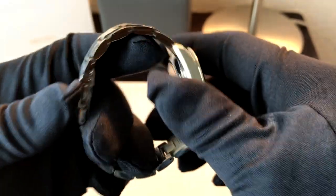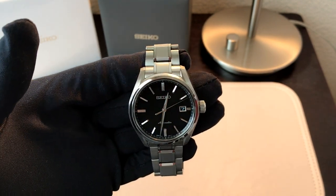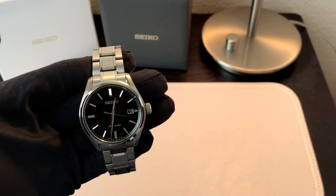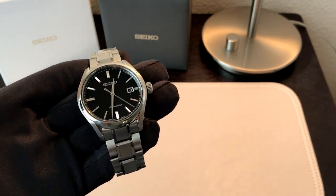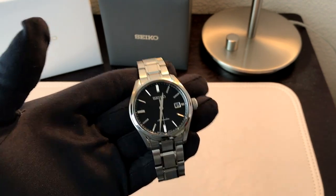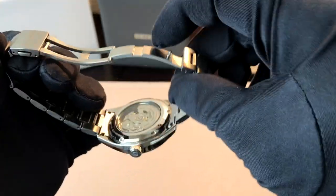On this watch you get a really beautifully machined clasp. The top of the clasp sits flush with the edge of the bracelet, which is a concern for people looking at the SARB 033. This one has a really nice push action clasp, and everything sits perfectly flat on the inside. Just all around such a high quality feeling watch. I would put this honestly up on par with a Tag Heuer. I had questions on the Tissot video about whether the C-Star bracelet felt more like a Seiko or a Tag Heuer — I said it felt about in between. This one definitely is on par with the best Tag Heuer I've seen.